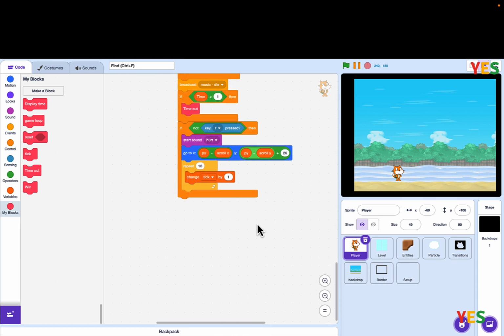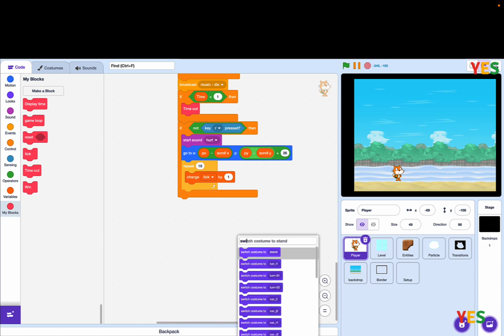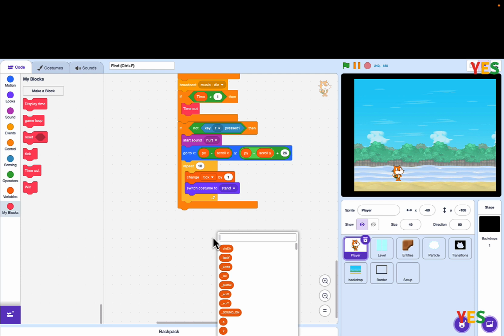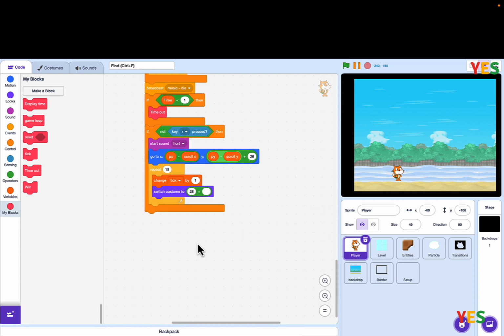And now this is starting to get to be a block that is so long. So now we need to switch costume first. We need a 28 plus, like that. And then we need the abs on the right.